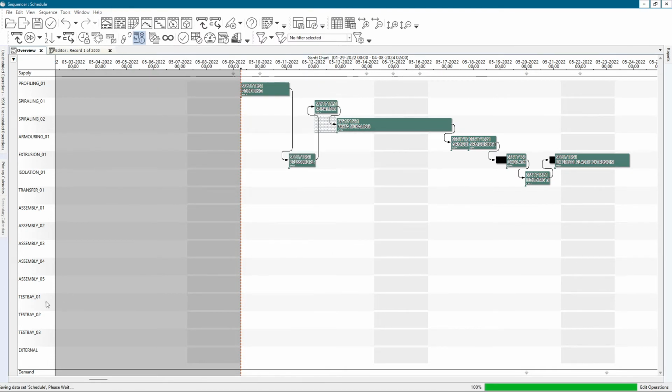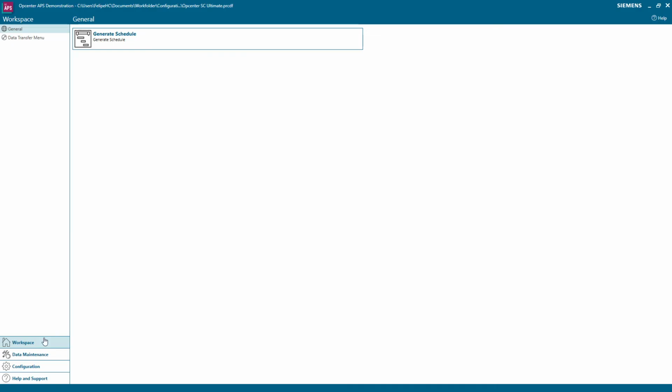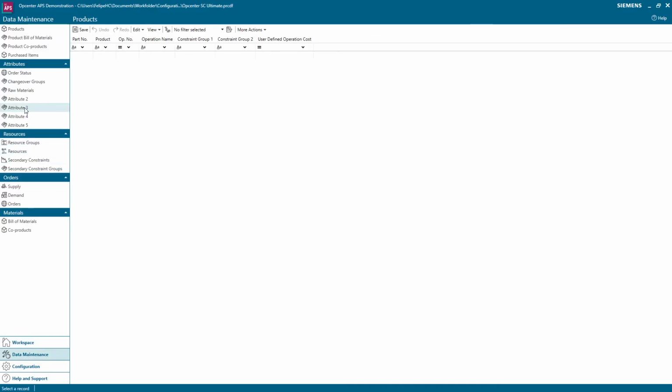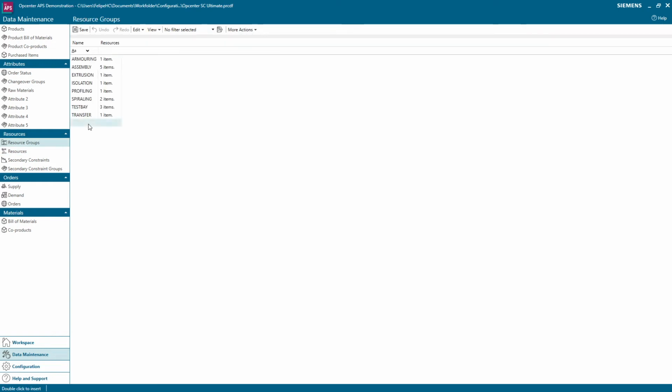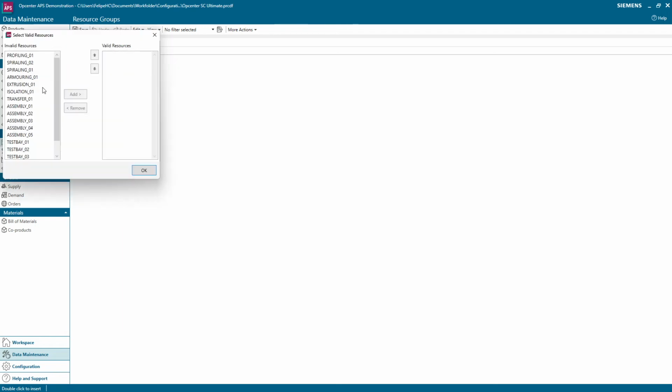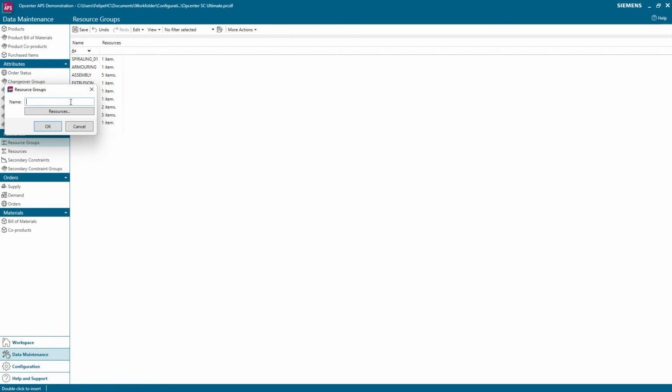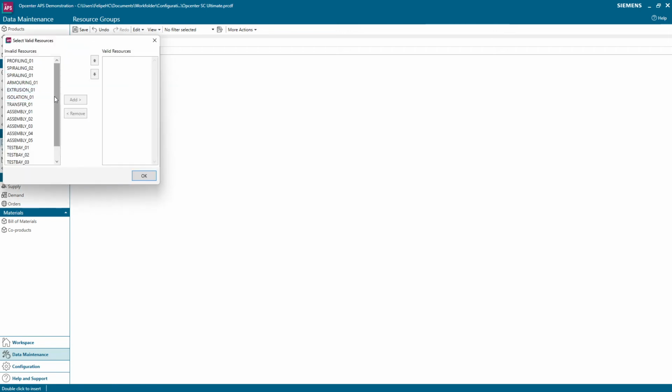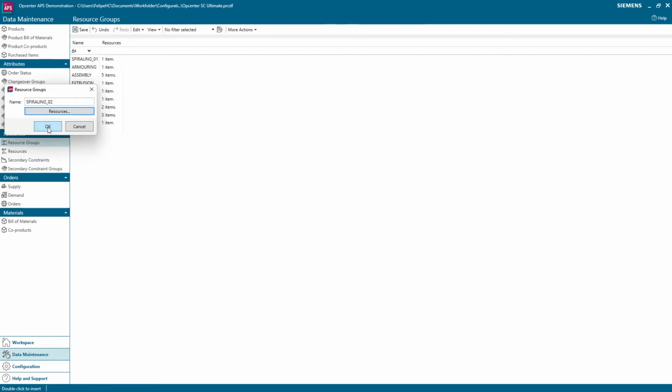What I'm going to do then, I'm going to create a resource group with just one spiraling machine. So I'm going to call it spiraling 01. I will add the spiraling 01 to it, and I will create a new resource group called spiraling 02 with only the spiraling 02 on it. Okay.